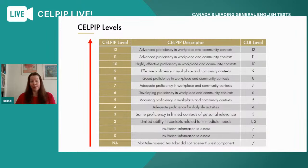Not all of us here today are probably working at the advanced level, however. So the focus of today's episode is to present skills that we can adjust and refine, and again, learn the higher level skills when we're ready to do so. To accomplish this goal, I'd like to share with us all a real CELPIP test question from a past CELPIP test. You'll never see this question again in the future, but we'll read through that question first as a group. And then I'd like to present small excerpts. An excerpt is just a very small section of different test takers' answers to this same test question when they took their CELPIP test from the past.